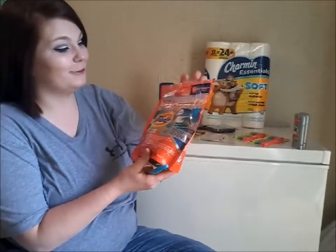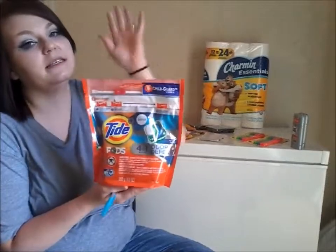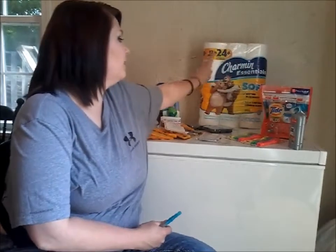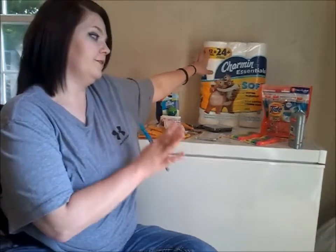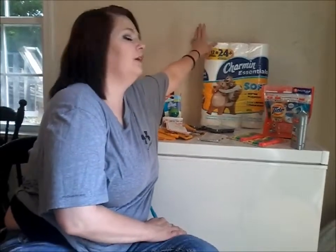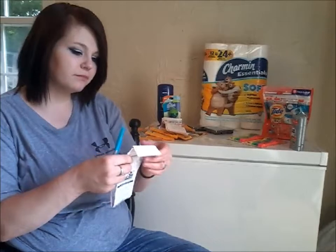The next thing we picked up was these Tide Pods — we all know they are priced at $4.95 and we have the three dollar off coupon. And then the Charmin Essentials Soft, priced at $4.95 this week, with a dollar off coupon. I did use my five-off-twenty-five coupon, of course — it's Saturday! Oh, and I did get a Milky Way single bar too, but it's not here to show you because we ate it on the way home.